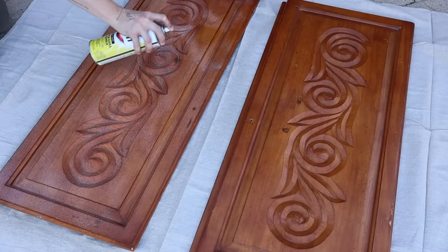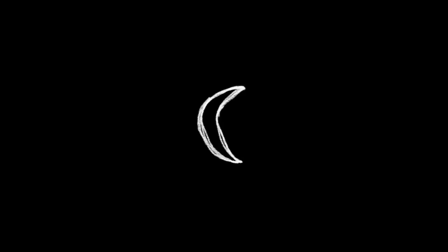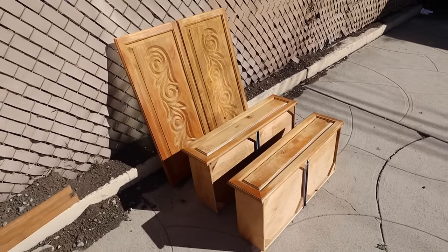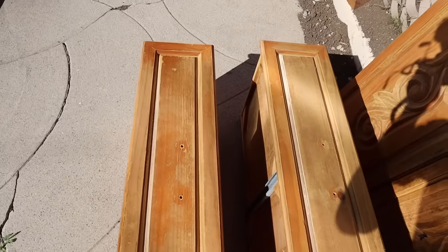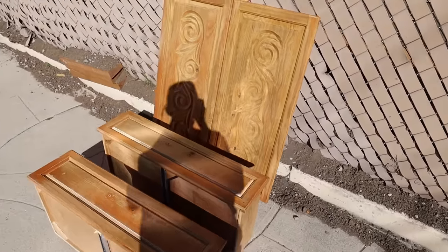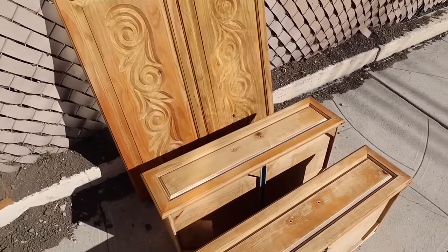I sprayed the doors with the oven cleaner and then sadly somehow the footage of scraping these doors did not transfer and it is not on the camera. I do not know what happened, but these are what they look like. I just got downstairs and outside. We are going to check in on the drawer and cabinet doors that we worked on last night. Guys, look at these. They are looking so good. Oh my gosh. Look at this finish on this. I really love what the wire brushing did. The camera kept dying yesterday when I was working on this and the sun was setting, so I want to give a little bit more of an input on the wire brushing today when we do the base.